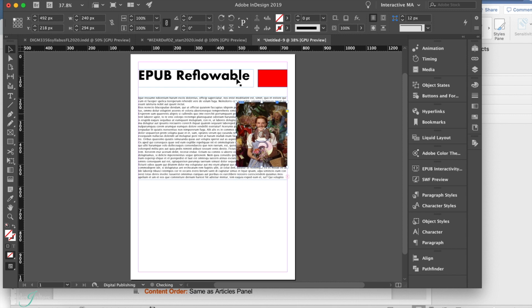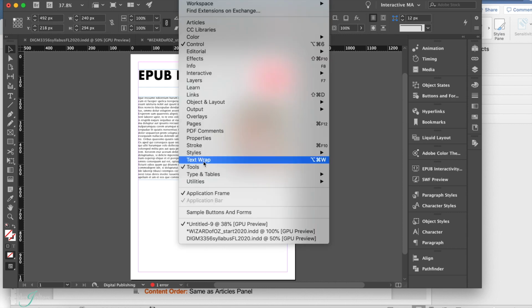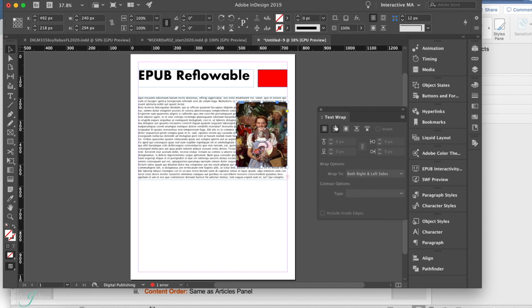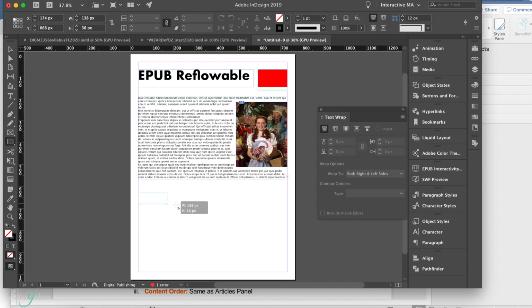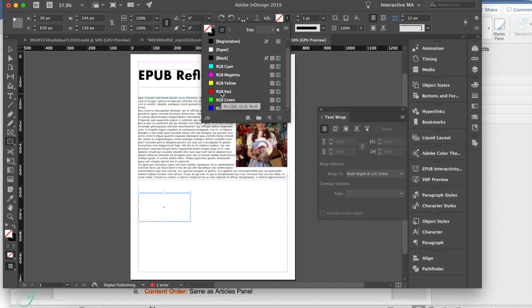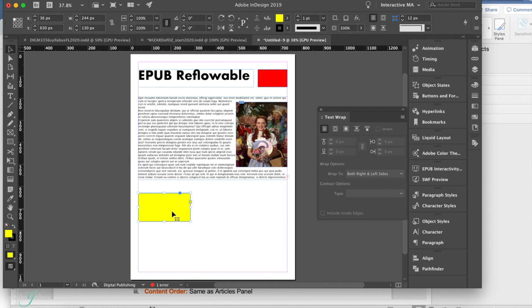Let's do a little text wrap as well, shall we? So I'm going to go under my Window right here, Text Wrap, and we can adjust the text wrap. You can see it's adjusting. We can specify how much, and maybe here, just to be a little different, I'm going to place some kind of shapes. Why not, right? I'm very limited on my color choices right here. But I just want to show you how EPUB behaves, because it's not the same as you would do a normal document.